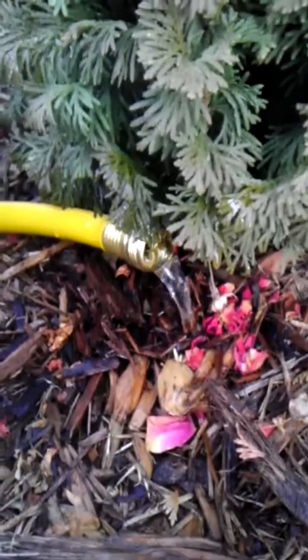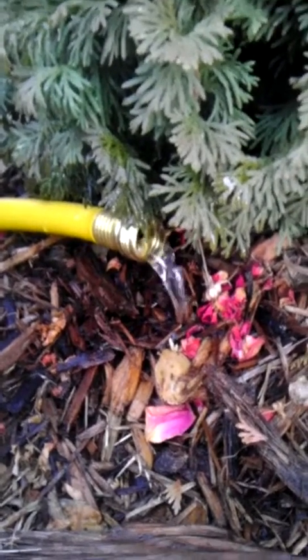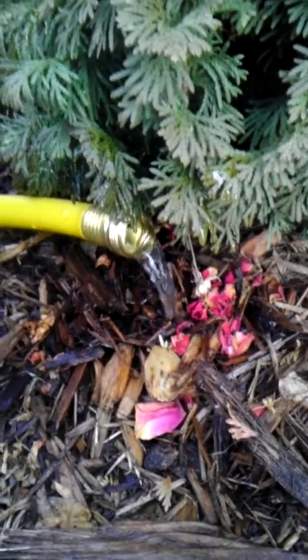I do have a little bit of snow here in the landscape but certainly the rest of the soil around it is quite dry. I do know that not everybody might have access to a hose or be able to get that out into their landscape, because maybe the way that you have your water shut off it's part of your irrigation system. Although watering your plants should not be part of your irrigation system, getting access to those hoses might be a little bit trickier.